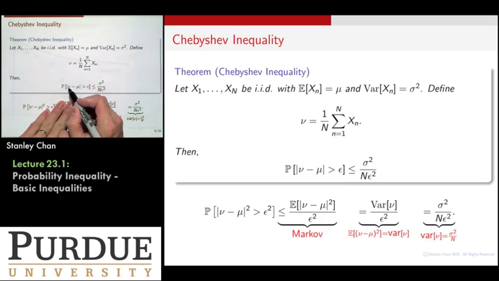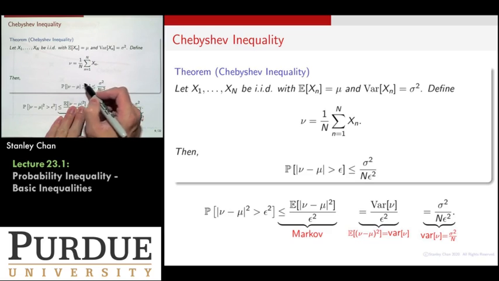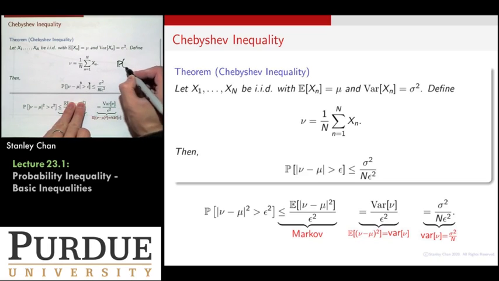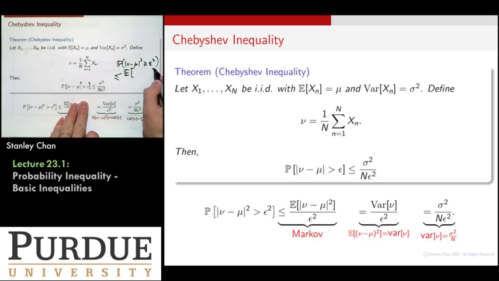This is the bad event of the absolute value between nu and mu. You can always put a square on the two sides of this event. That will not change the event, because if you put a square here, then it's the same event. Okay. Now, when you put a square over here, then what can you do? Well, if you have the probability of nu minus mu squared bigger than epsilon squared, what do you have? Well, just apply the Markov inequality. The Markov inequality says then I can have the expectation of nu minus mu squared divided by epsilon squared.